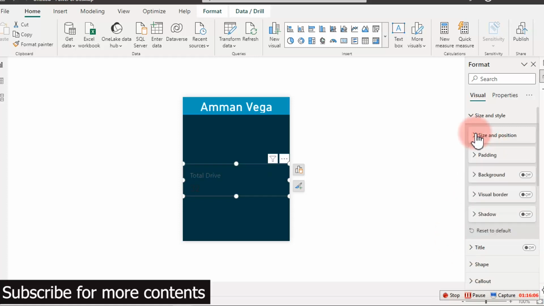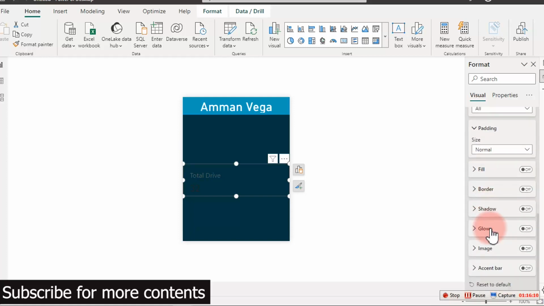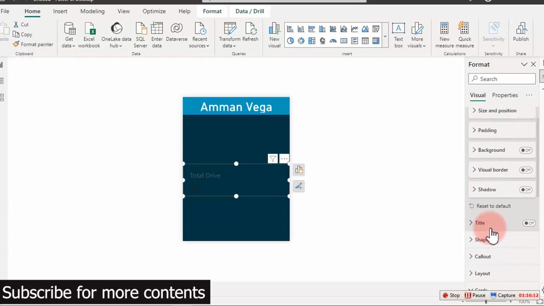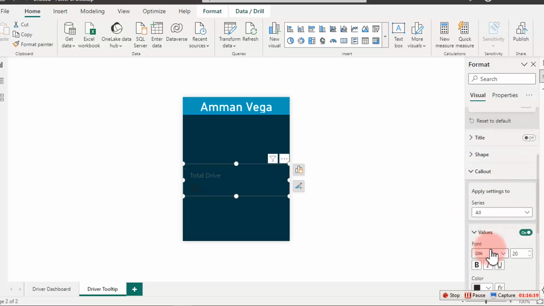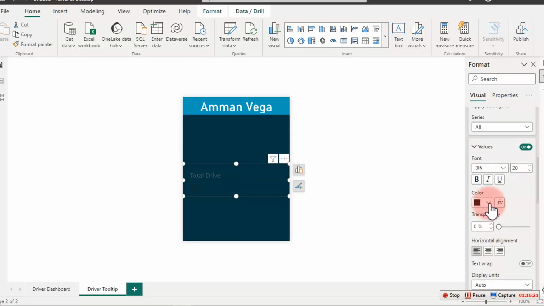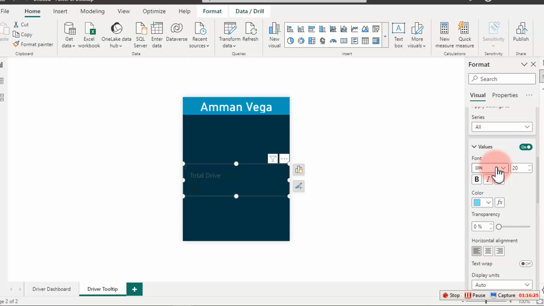So once we have done that, the next thing we have to do right now is just to go to the, let's navigate. Callout. So the color for our text should be this color here that pops.